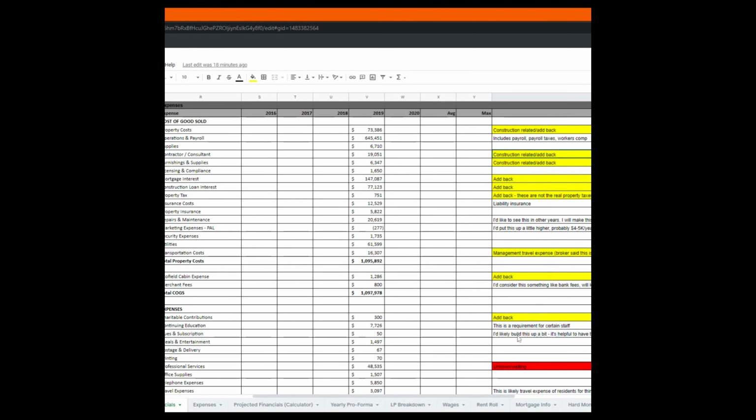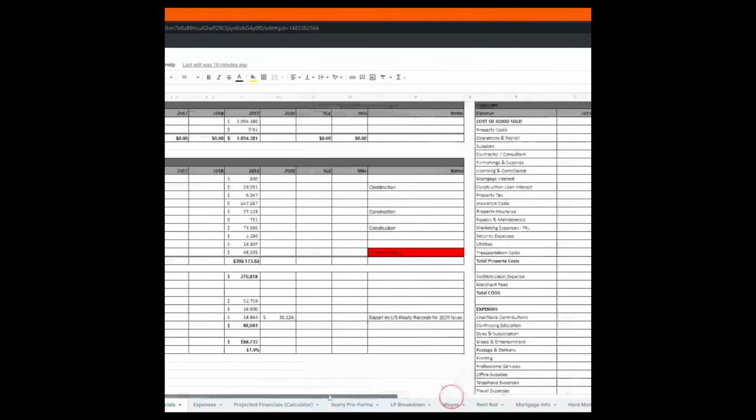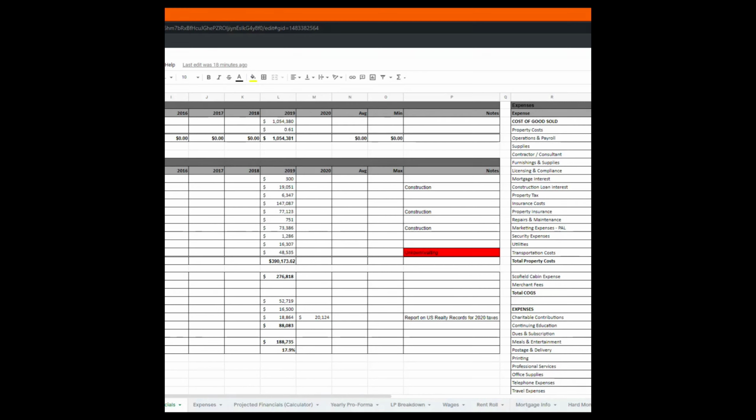So I have highlighted these. And then over here is the income. Any income that's coming in could come from rent. You could even separate it out by Medicaid and private pay if you wanted to. Sometimes you offer extra services, and you're going to put that in here, but that's where the income section lives. And then down here, this is where you're going to put in different add backs.